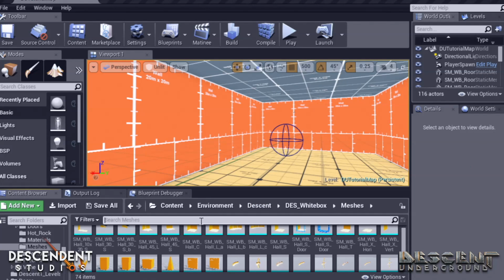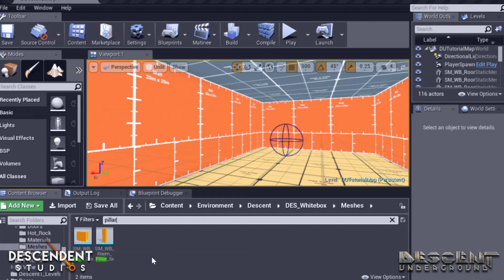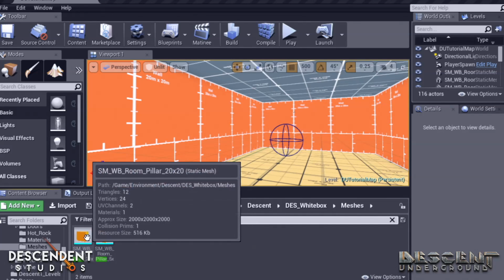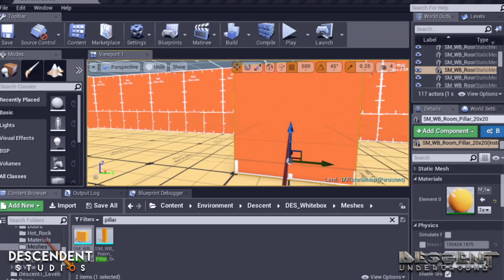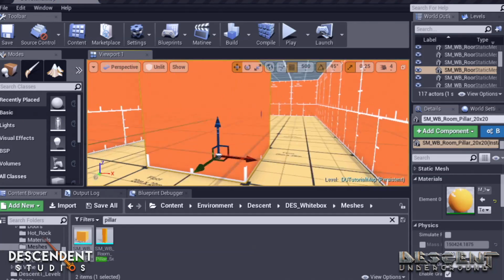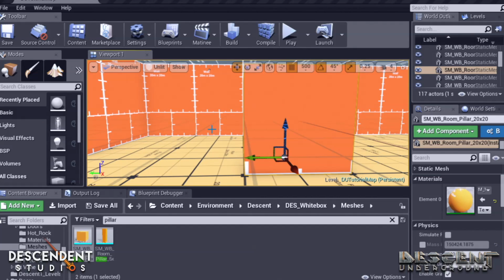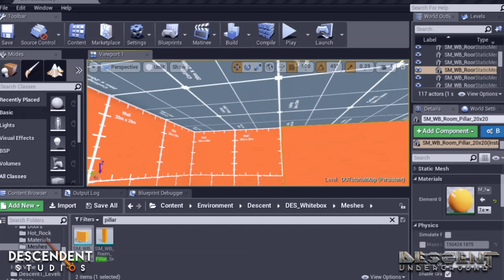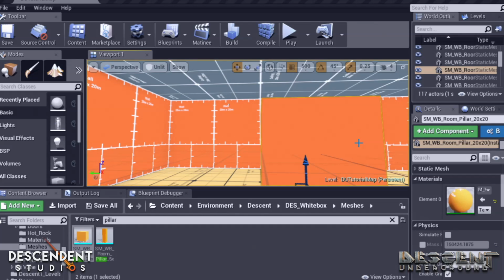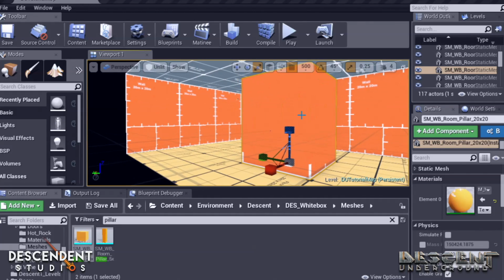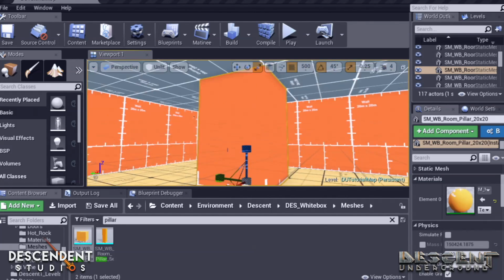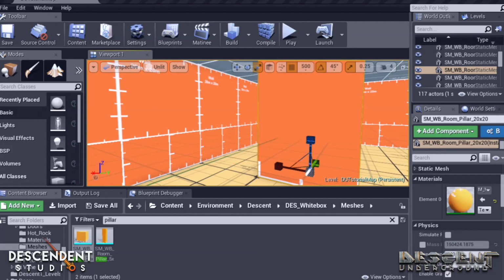All right, we are looking for a pillar right now. Let's add a pillar to our map. There you go, a 20 by 10 pillar. Boom. Slap it in there. Okay, no, it's a 20 by 20 pillar. That might be too big. We'll try it anyway. And now we can use the resize tool, again that's the R key, and stretch it in the Z direction. Our stretch is right now snapped to a quarter, which probably is perfect for this one. There we go, that's the right size.